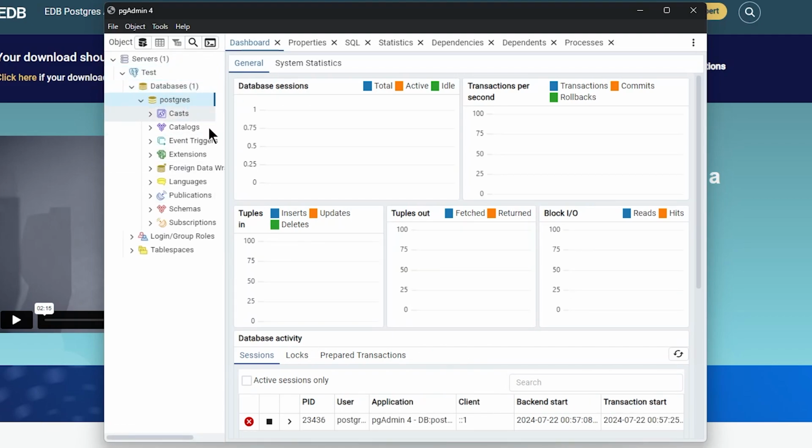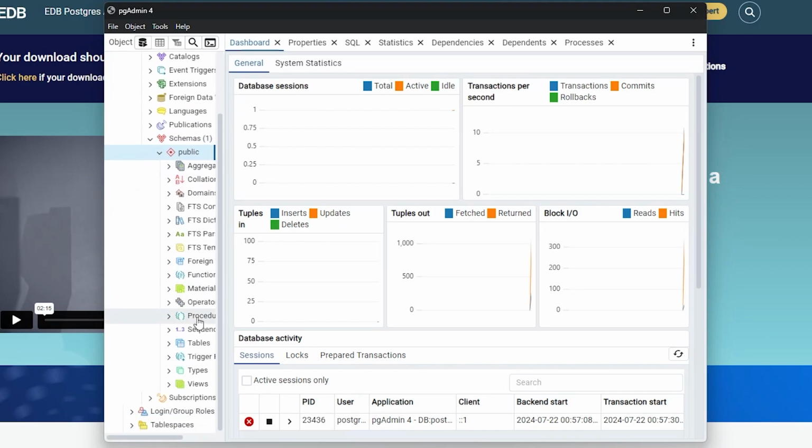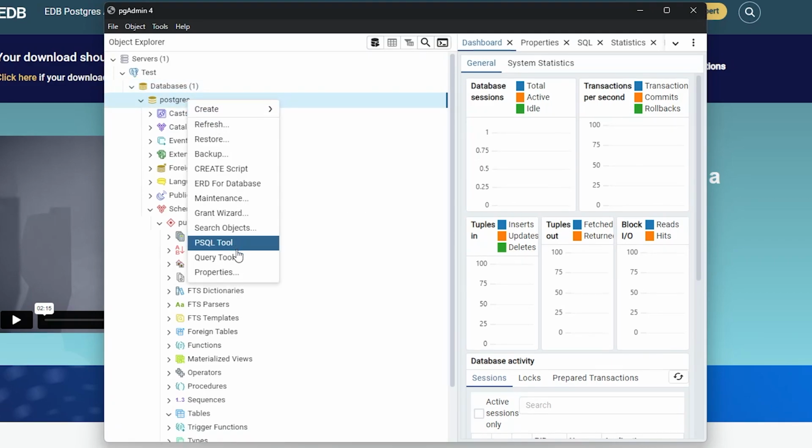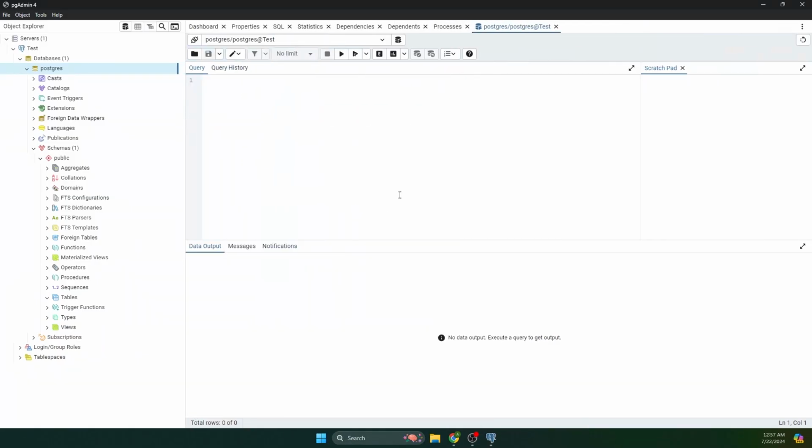So if all the information is correct, you will have your server here. If you go to database, you will have all your details here, and if you go to schema, right now I don't have any tables, but now you can start creating your queries. To run a query, you can just right click on the database and say query tool, and here you can write all sorts of queries that you want to run. So up to this point, we are done with the basic installation, and it is good to go for most of your activity.